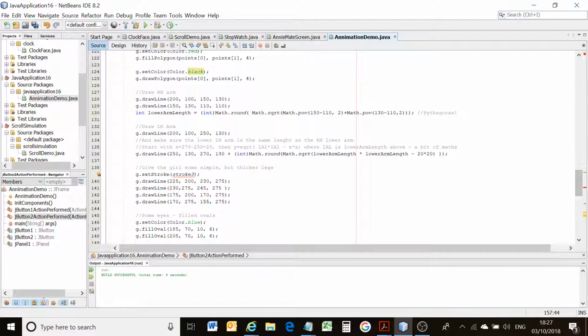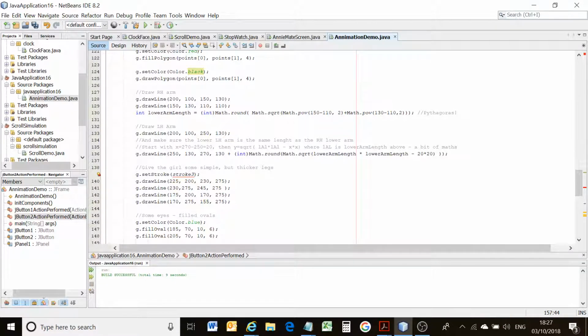So now I draw the left-hand arm. We'll put all this on screen in a moment. I draw the exact mirror image of the upper arm. So I've gone from here, from 200, 100, same thing, from the neck point. Instead of going 150, going 50 back, I've gone 50 forward to 250. And the y is exactly the same, so the upper arm should be totally symmetrical.